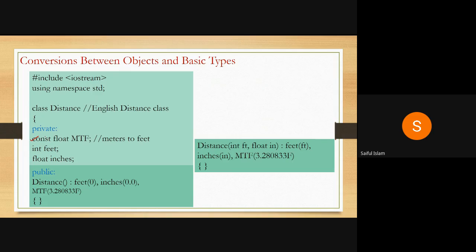Now look at this one. This is const, and I have to initialize const using an initializer list. Otherwise, it's not possible. At the time of creation, I have to initialize it, because this is a constant value and you cannot change it. So the only possibility for initializing a constant is to use an initializer list. That is one application of an initializer list. So it's a no-argument constructor.